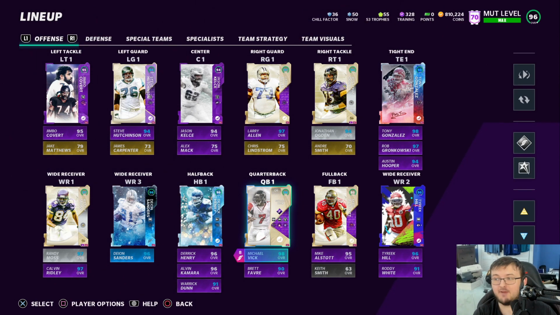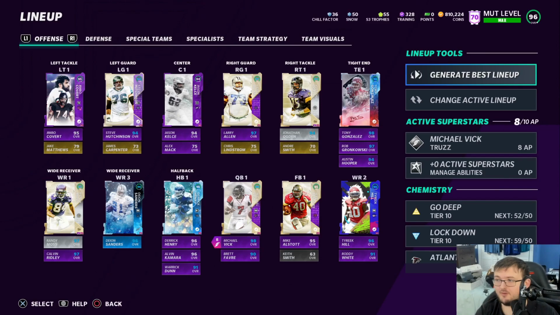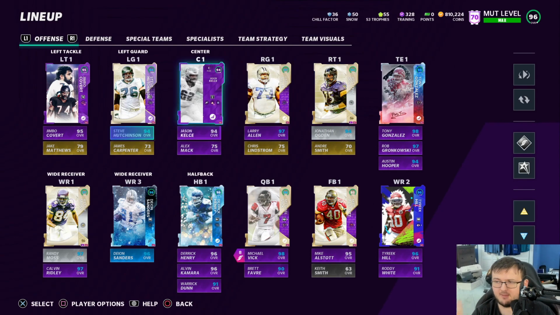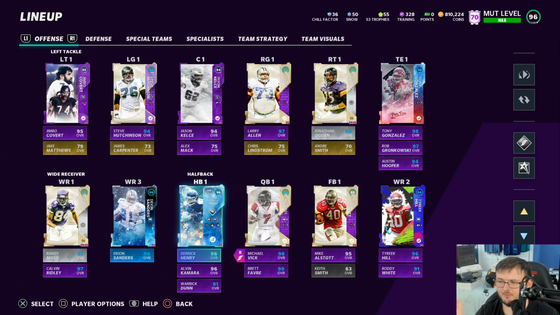Guys, today we have an awesome gameplay for you. First off, we have a lot of upgrades to the squad. If you guys have not seen recent videos, you might not see all the upgrades, but pretty much we have right now Alvin Kamara added to the squad since the last upgrade video, and he's an absolute goon.